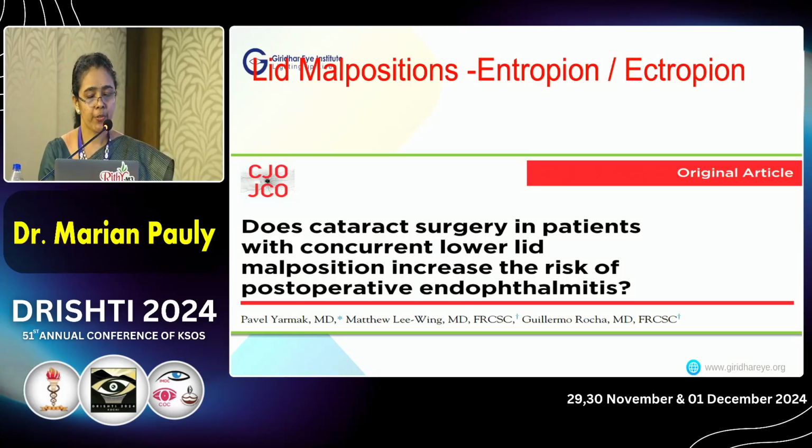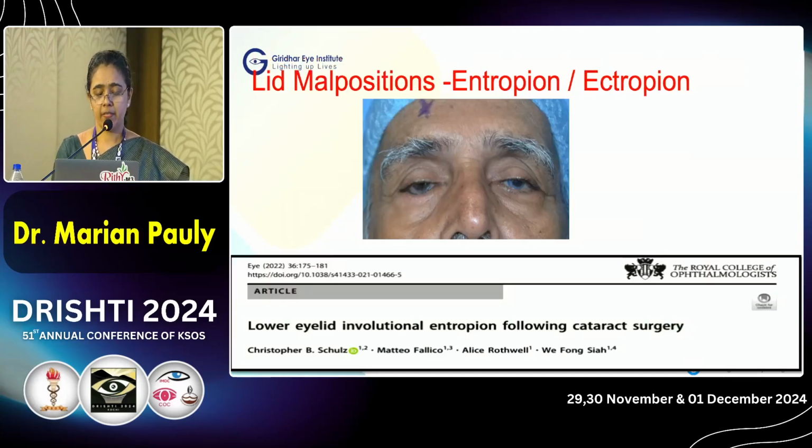Coming to entropion and ectropion, here the one good thing is, in the large data published in the Canadian journal, there was no risk of post-op endophthalmitis, but there are some cases where it can induce corneal aberrations, infections, etc. So again, there is a controversy. It can be done, entropion can be corrected before, along with cataract, or even after. But again, depending on a case to case basis. So this is a one-eyed patient. Left eye is post-PK.